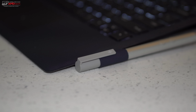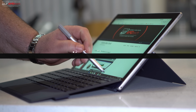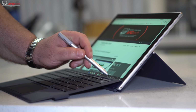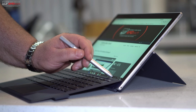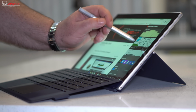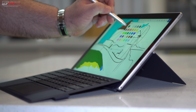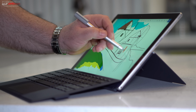Now speaking of the HP Pen, it is included in the $999 price point, unlike the Microsoft Surface Pro line where you have to buy it as a separate accessory, as you do with the type cover. It uses the same N-Trig pen technology and I think it has 1024 levels of pressure sensitivity, but I haven't been able to confirm that with HP, or at least not as of yet. And I was able to use it with the Surface Pen, so it definitely does work.